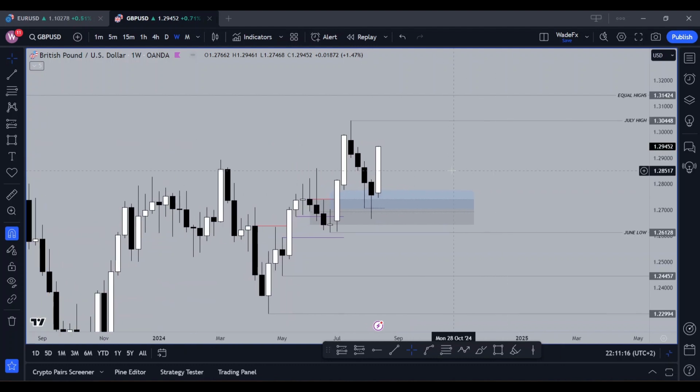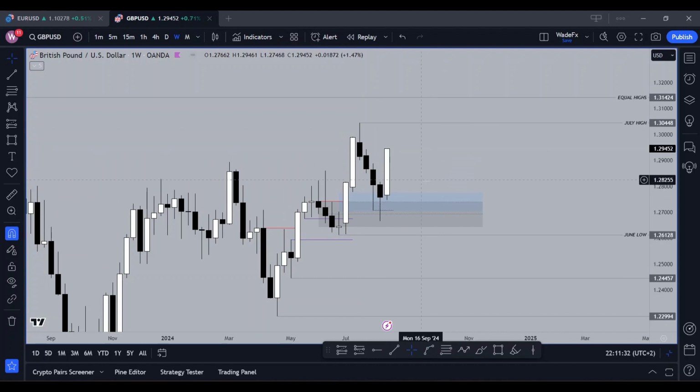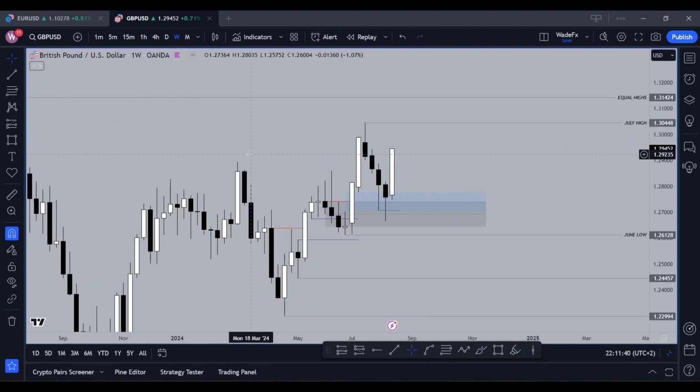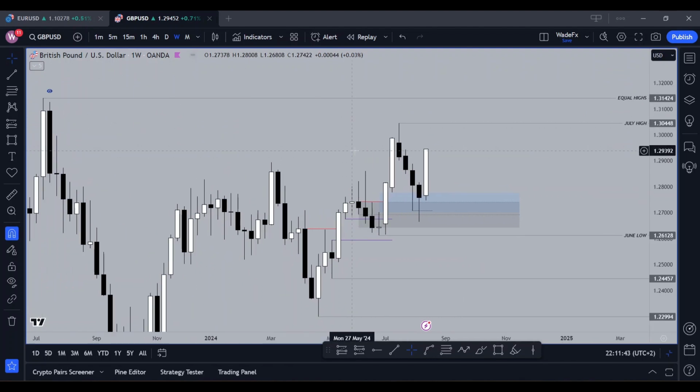If you look in terms of liquidity, we have 1, 2, 3, 4 highs that haven't been taken before, so easily the price can use these previous weeks' highs as a draw on liquidity. Price right now can easily reach the July high and also the previous year high right here, but we don't know when the price will do that. So I'm not here to predict where the price will go because I don't know. I just wait for the price to tell where it is more likely to go, and then I try to follow. I don't have any skill to predict the price.